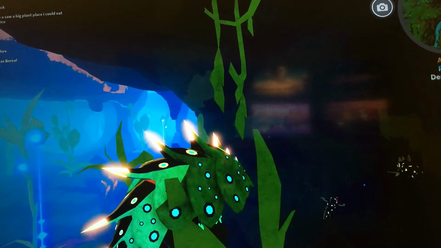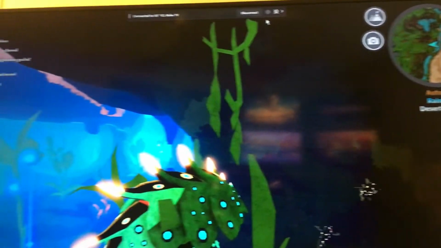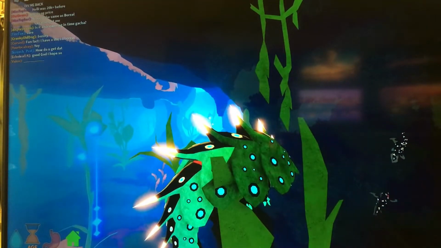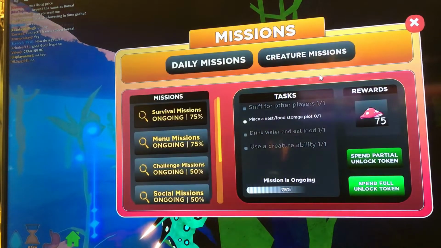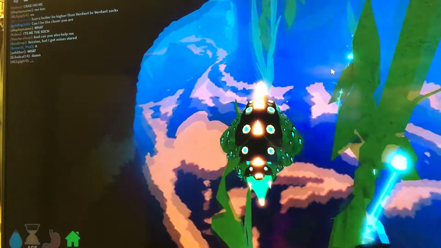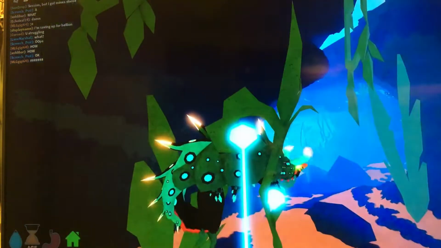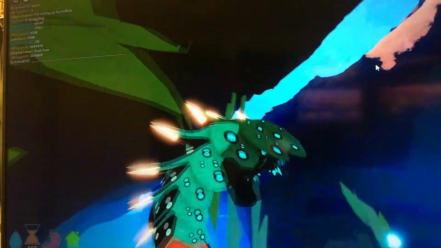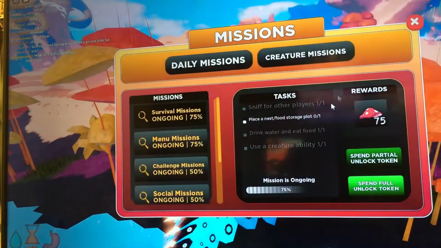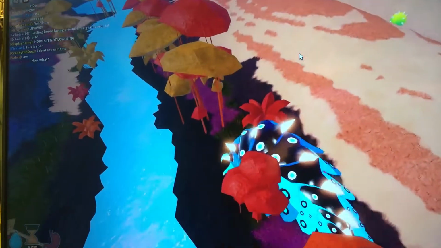Also, if you go to the missions thing up in your top right, it's right by that camera thing. You guys can't really see it right up there with the little mountain with the flag on top of it. If you look at that, here, I'll just go ahead and open it for you. Oh God. I've got place food thing. So you go to actions, set nest. Did it work? Do I have to set it on lambs? We're struggling to get on lambs. Actions, set nest. There we go. Food storage plot complete. And then you munch it to get rid of it.